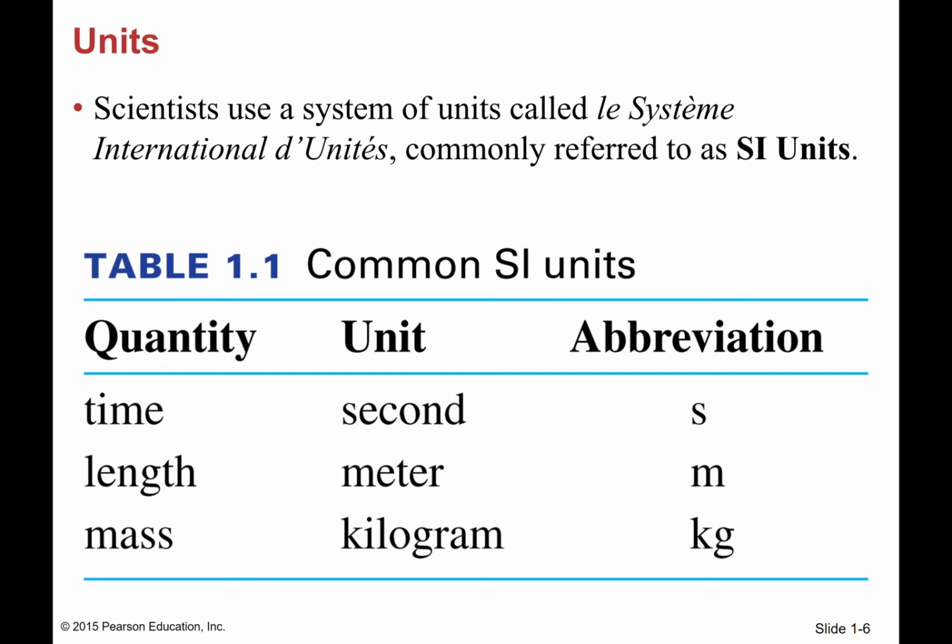Units. In physics, we have to use units, and the typical units that we're going to use are, for time, seconds. For length, we're going to use meters, but we could also use feet and inches, or miles, or kilometers. And for mass, we use kilograms. If you use seconds, meters, and kilograms, that is called the International System of Units, and that is commonly used everywhere. And if you use miles and feet and pounds and seconds, that is the system that we use here in the US. We will be using both interchangeably, so you should be familiar with both.